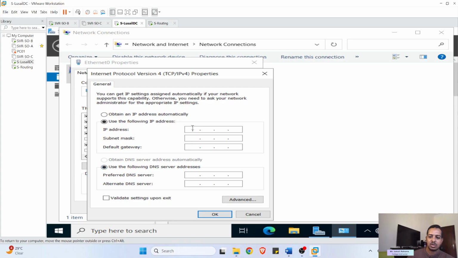So our IP will be 10, the number before, 10.0.1.2. This is our server. The subnet mask we use here 255 according to the manual. And here is 10.0, no, dot 1.1, right?